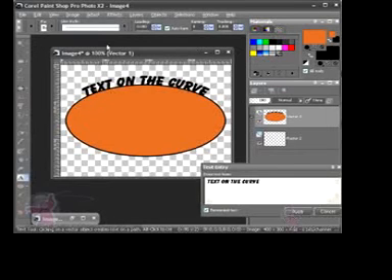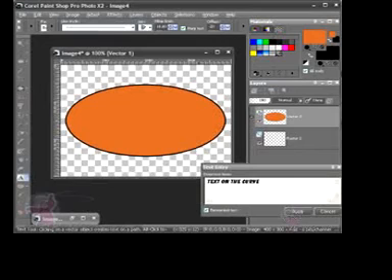If I'd like my text on the outside of my box or the inside of my box, this is where the offset option comes in handy. Now, if I'd like this text to go inside my box, I would have to subtract, so I'd have to type in 0. Let's try 0, subtract 20. It's not good enough, so let's try subtract 30. And now we have it. The text is on the curve inside of my box.